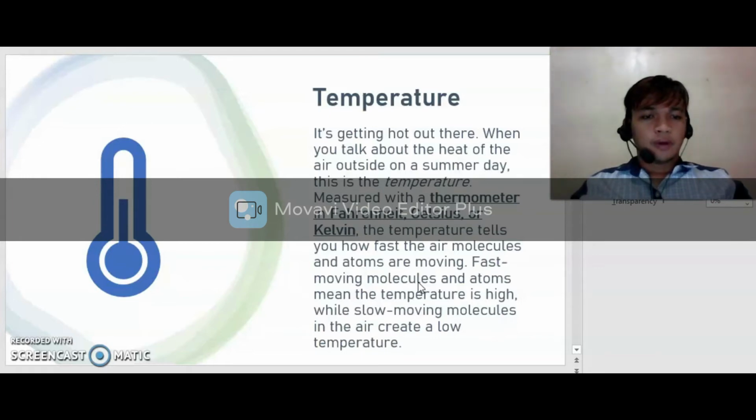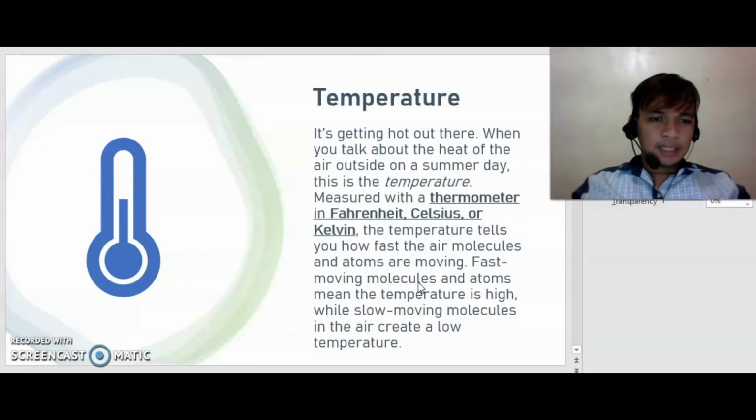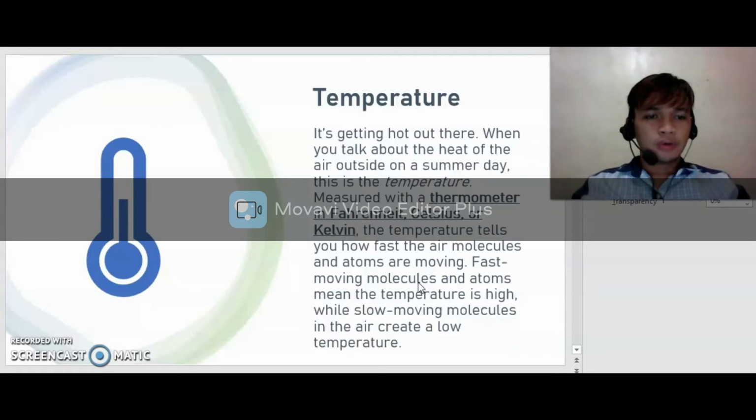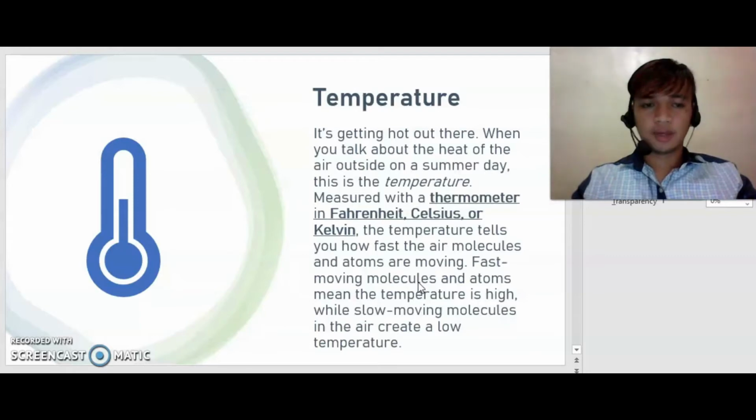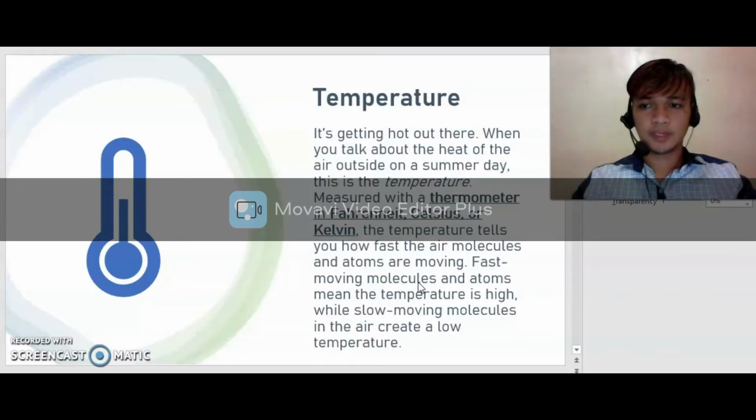All right. Now, remember that any material such as the air or even the water, when they are given a higher temperature, their molecules will really move fast. Now, if the temperature is cold, the movement of the molecules, both in air and water, will slow down. That event is also happening in other materials present in Earth.